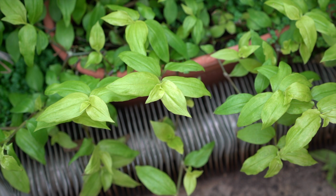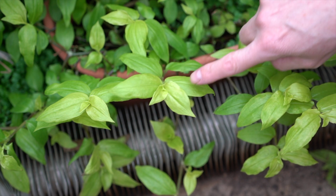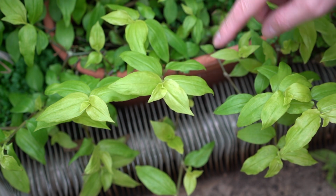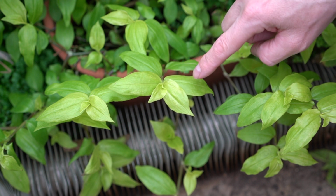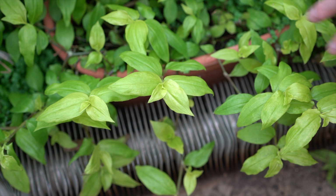March 11th, 2023, and this video is called Mutant Tradescantia fluminensis aurea variegata bicolor. Now that's a long name for this, but basically the common name is golden wandering Jew, and this is more like a house plant, and usually this just comes green leaves or purple variegated. But this one is golden leaved. This is a mutation within itself.